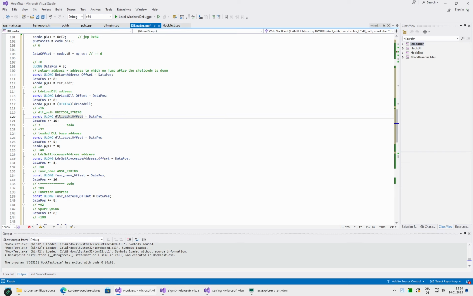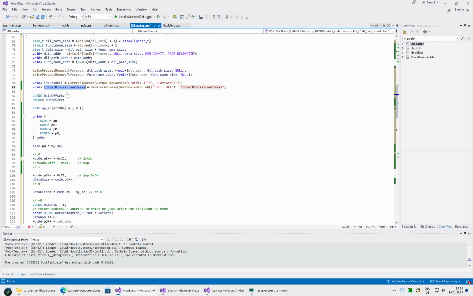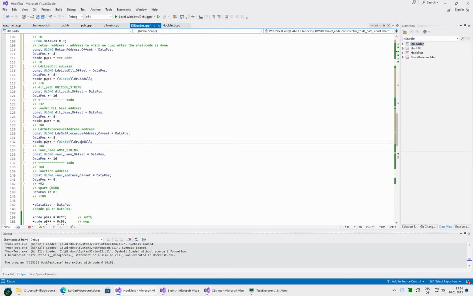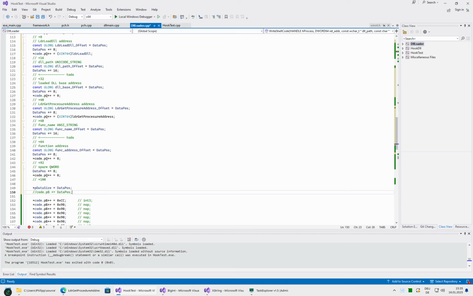And for here, we add the address, this one. ANSI string is another to do, and then this thing is another 0 because we have not yet filled it in with anything. And if we want to have a spare 0, then we add here another 0 as well. Good. Then this can go away.